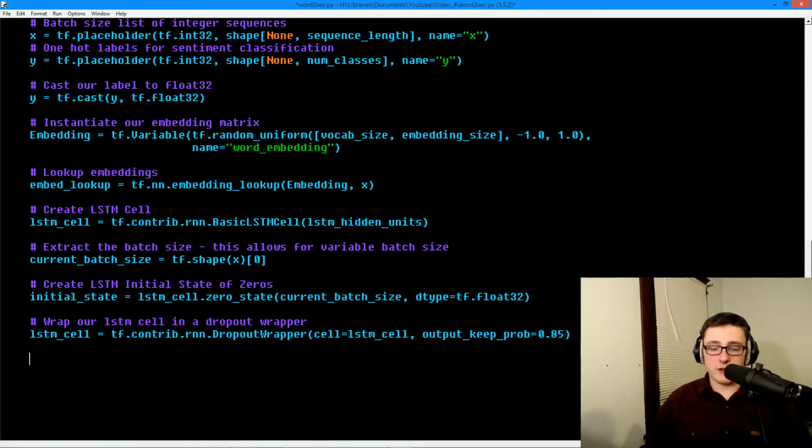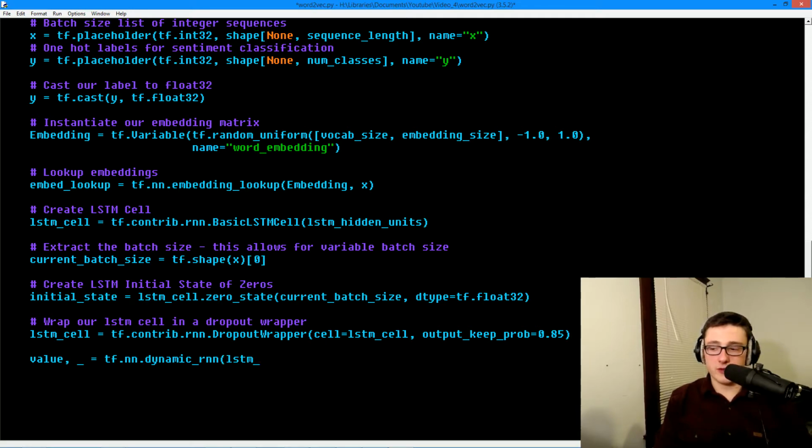Now what we're ready to do is to wrap this cell in a tf.nn.dynamic_rnn, which will fully put everything together. So we're going to say value, comma, underscore. I'm going to explain this in a second, so I'm just going to write this first. tf.nn.dynamic_rnn takes a few parameters.